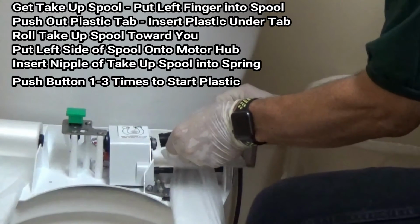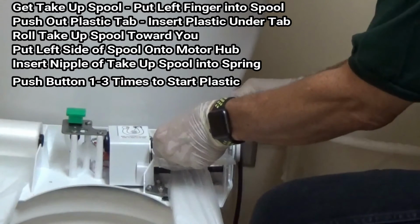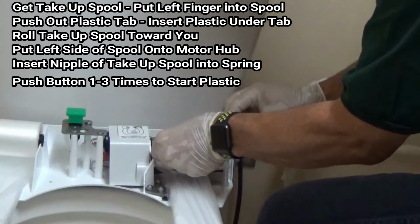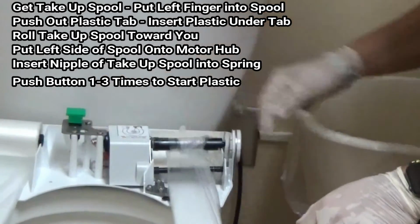We then put in the motor side first into the motor hub. We push the spring back to the right, and we put the nipple in the hole. And then all we do is press the button.